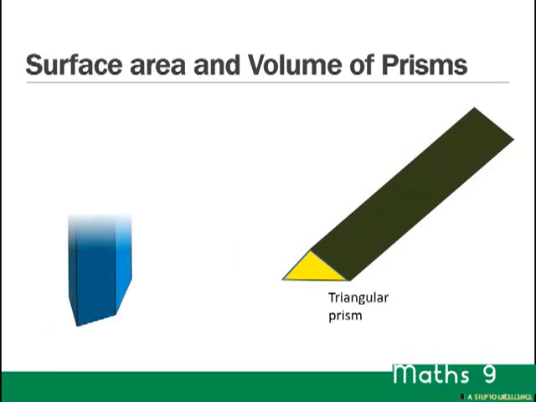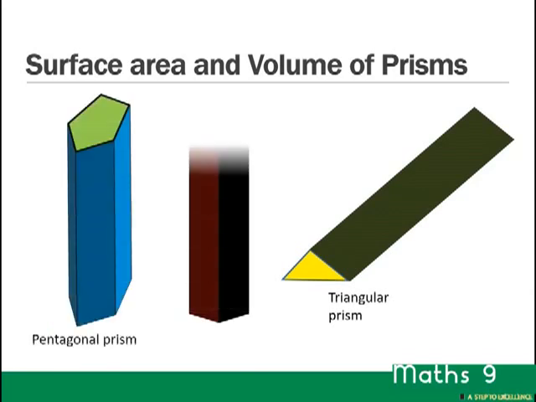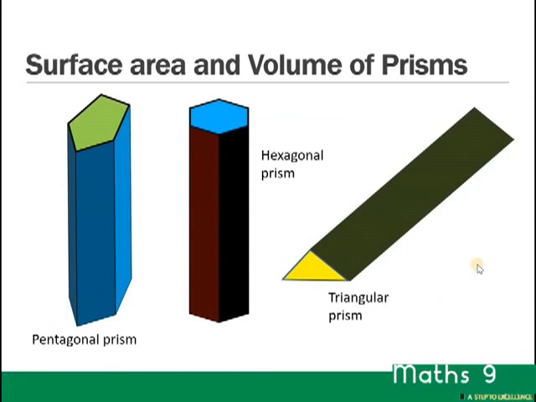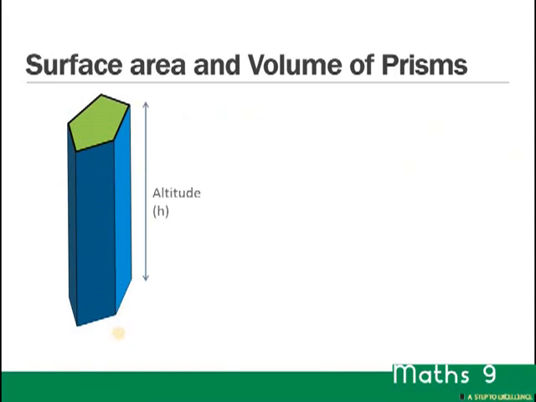This is a triangular prism, this is a pentagonal prism, and this is a hexagonal prism. They're named based on their bases, and in each case, the cross-sectional area is the same all the way down the prism. This is the altitude, h. This is one of the edges. The total surface area of the prism is equal to the lateral surface area, so that's the area of these faces here, all the way around the middle, plus 2 times the area of the base, so that's once for the top base, the upper base, and once for the lower base.